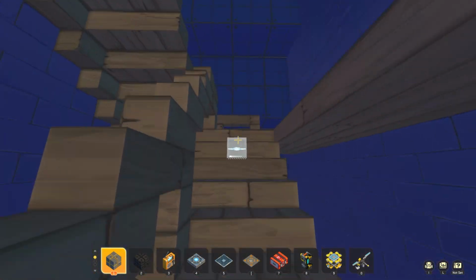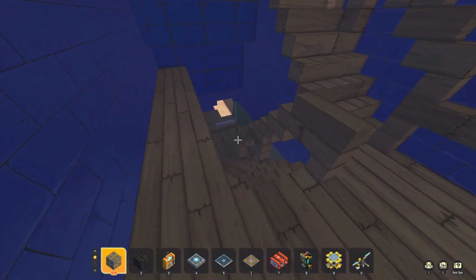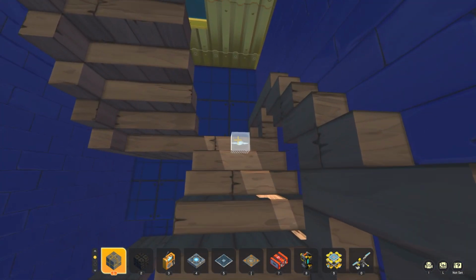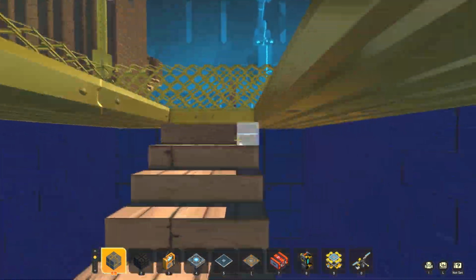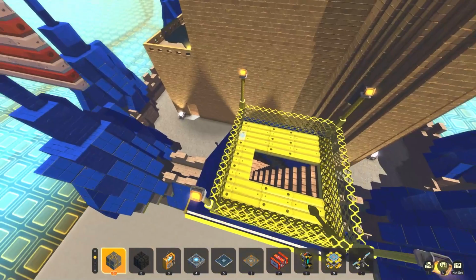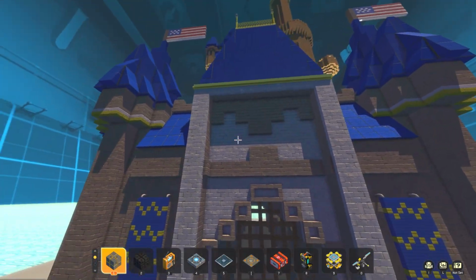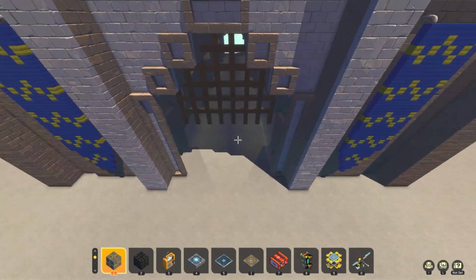And then this also just goes up again, another rafter here. Obviously I'm going to put some stuff in here and decorate it. And then it goes all the way up to the top here. And this is just the top of the entrance. And then that's all you really access with this part here.